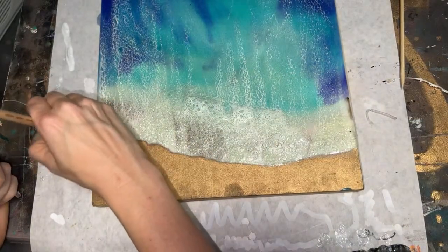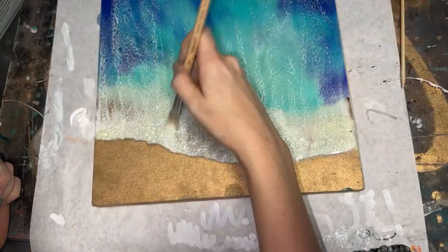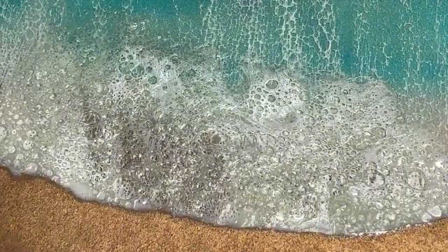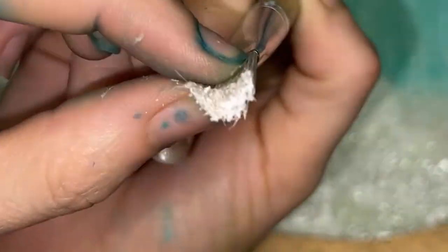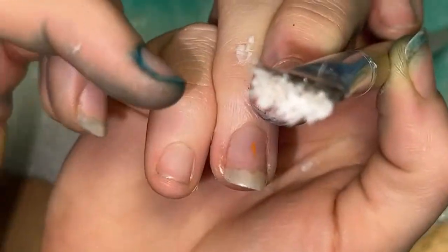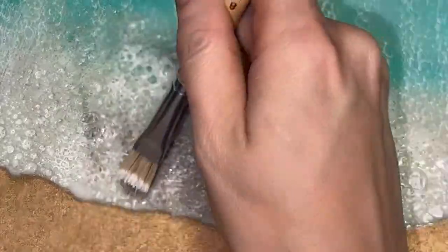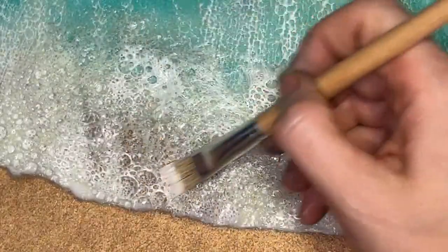So once you have a loaded brush, I don't have any water on the brush at all. Let me zoom you guys back in. I am just dry brushing the white paint over the surface. I don't want to have too much paint on. If your bristles aren't split at the ends and it's just solid paint, then you have too much paint on and you'll just have to dab it off on a plate or a palette or whatever it is that you have.